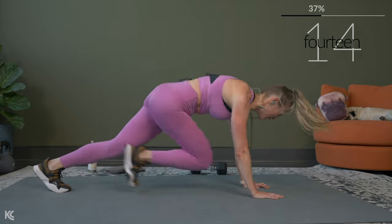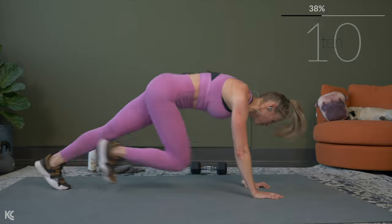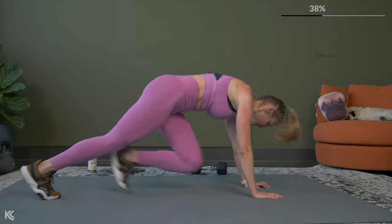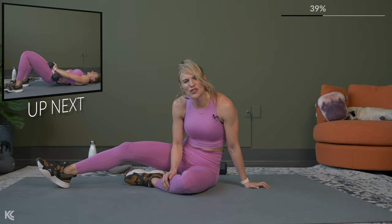Come on, keep it up, keep it up. Can you go a little bit quicker? Got a little bit more speed, push it out. Remember, no repeat, one shot. Here it is, 3, 2, 1. Amazing. Wow, this is a sweat fest. What is happening? What is happening?